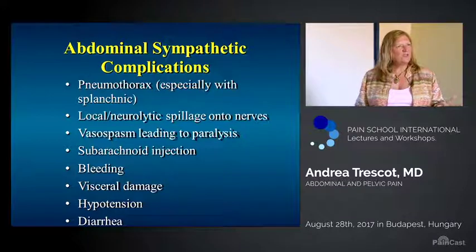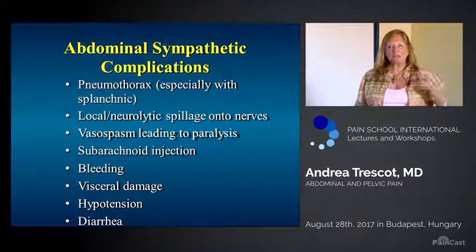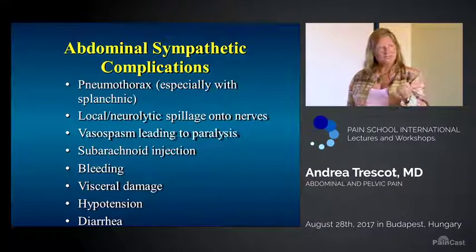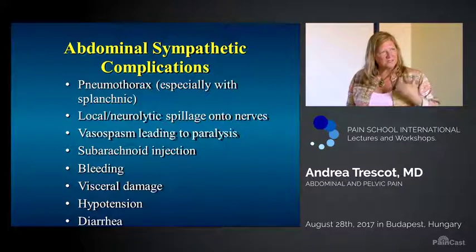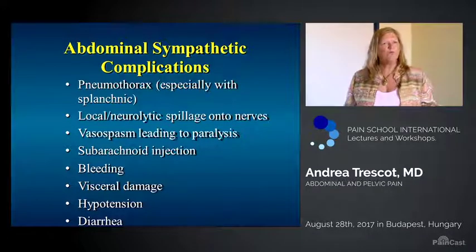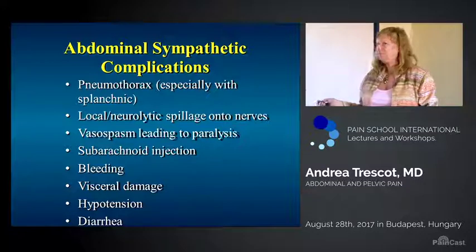Hypotension and diarrhea, though, are not really complications. They're expected side effects of a sympathetic block to the gut, because it's the sympathetics that cause the blood vessels to constrict and the gut to slow down. And so when you block that, they'll get diarrhea, and you block the blood vessels, and you'll get pooling of the blood in the gut.